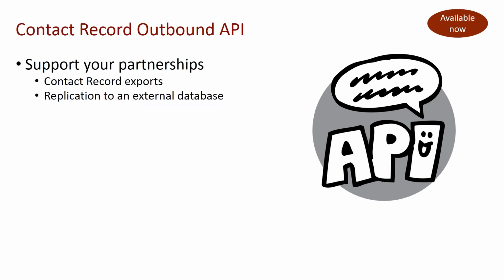Again, also the same thing as call report export data. You could export that and share it with somebody. We also have a way for you to replicate your contact record data to external databases as well. So this isn't the first way, certainly, that you could share your contact record data, but it is a new way to do that. The new option is to have an API.